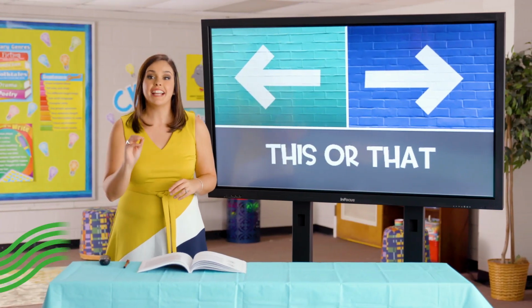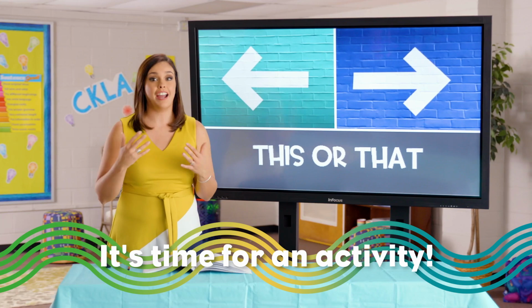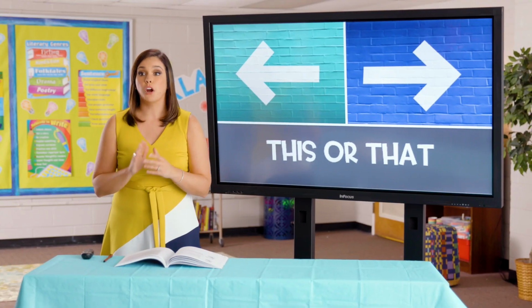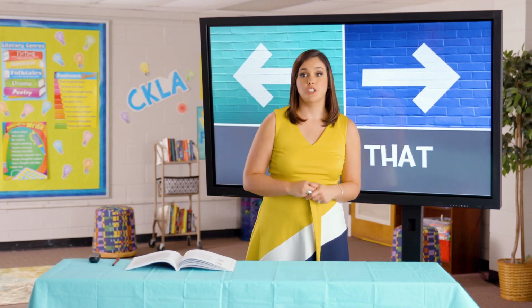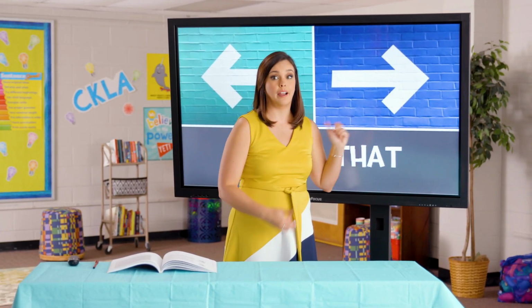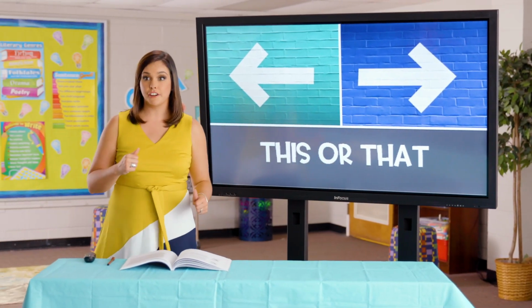All right, for this next activity, we're going to get our bodies moving a little bit, so you can stand up behind your chair. This is a little game I love to play to review prefixes. And here's how it works. I'm going to read a sentence, and you're going to have 2 words to choose from. Whichever word you think fits in the sentence, you will slide to that side. So if you think the word you pick is under the blue arrow, you'll slide to the blue arrow. If the word you pick is under the green arrow, you'll slide to the green arrow.